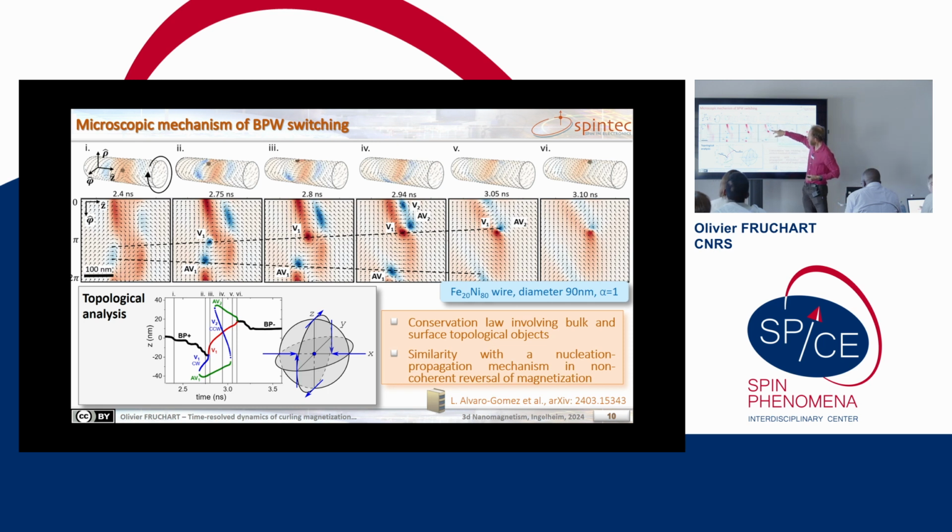And this red again evolves. At some point you have another nucleation. And so when a red meets the blue, because of the head-to-head, again, when they annihilate, it will create a Bloch point that enters again, but now with the opposite circulation. So it's a rather complex microscopic situation, but in the end, there is a similarity between the transition between a coherent reversal in a nanomagnet and incoherent.